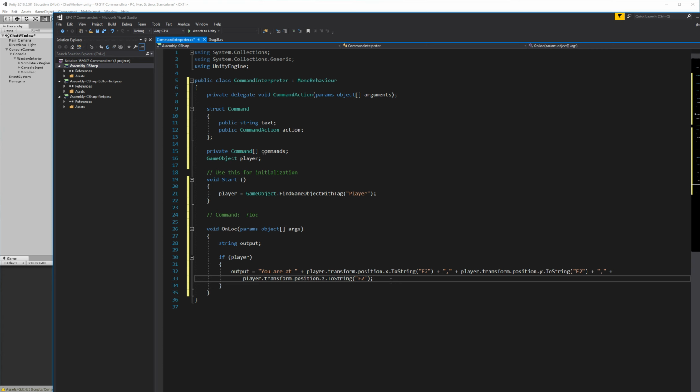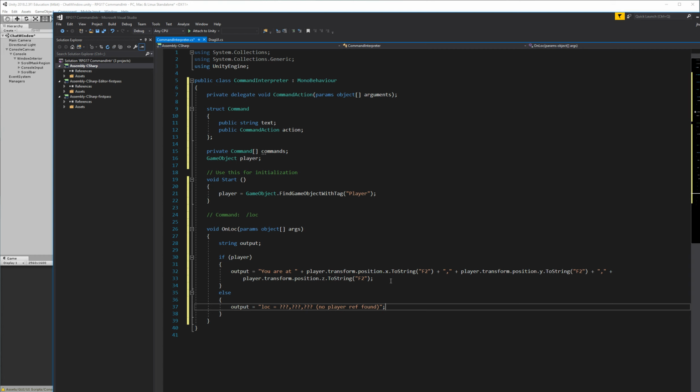Now, what am I going to do with this? The other thing is, if I don't have a player, I have to give some response, but I can't use the player transform. So output equals, and I'll just say loc equals, comma, question mark, and say no player ref found. This is what I've done in the past. So we're providing some debug information to make it very clear that we don't have any clue where the player is.